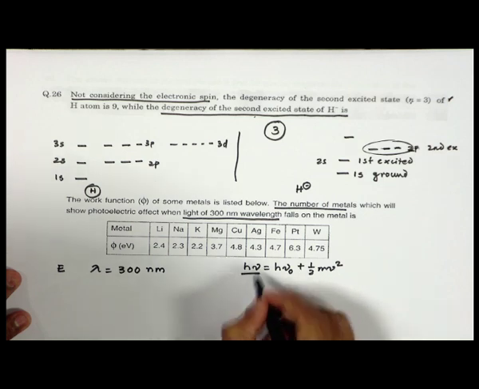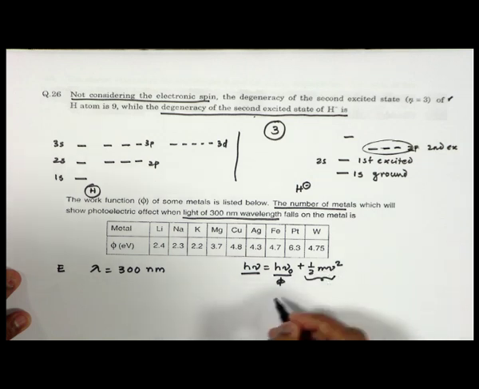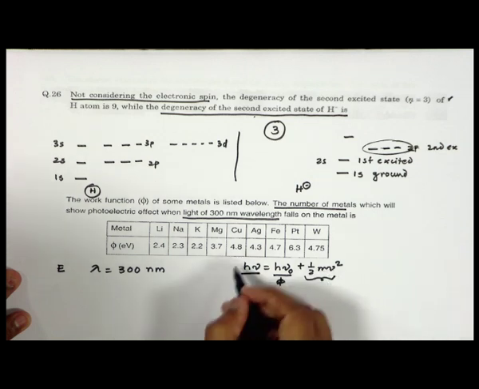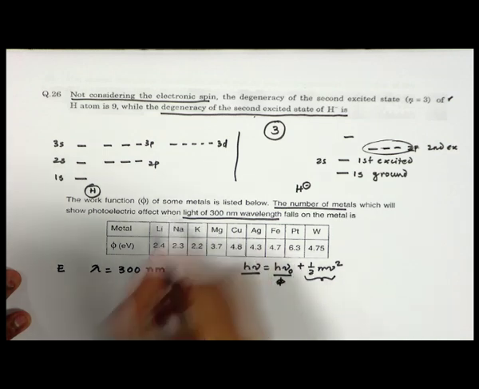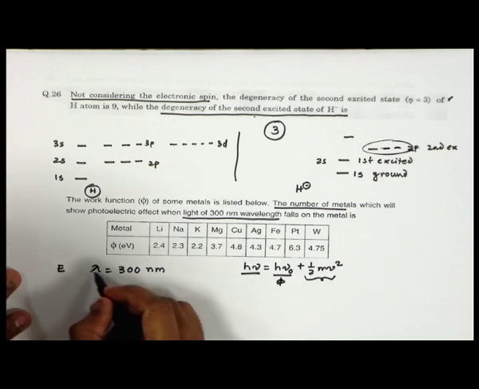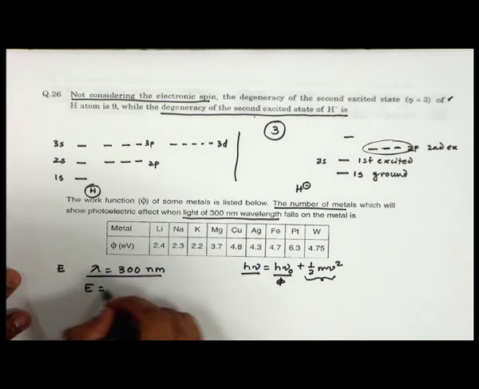This is the energy of the radiation, this corresponds to the binding energy or the work function phi, and the remaining part of the energy will be used for the kinetic energy of the electron. So, unless the energy of the radiation is greater than phi, there will be no photoelectric effect. So, the question essentially asks us, if lambda is 300 nanometer, what is E?